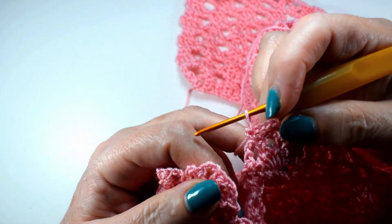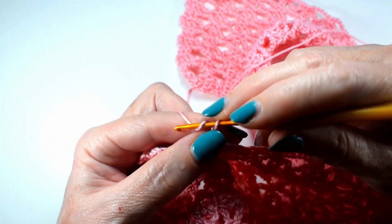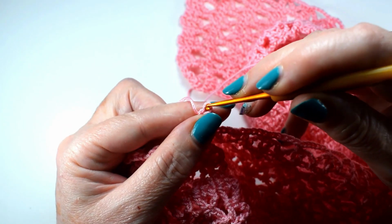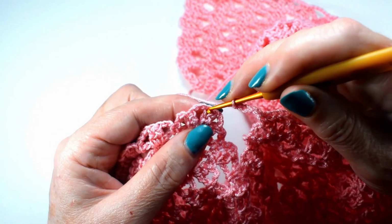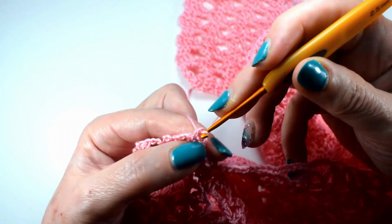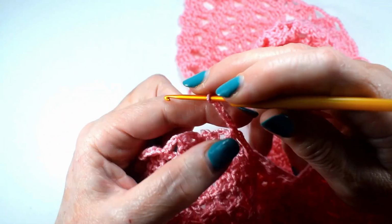Five chains. I have put 5 chains. Skip the sleeve. Skip the sleeve. In the central petal in the corner, 1 single crochet, 5 chains.